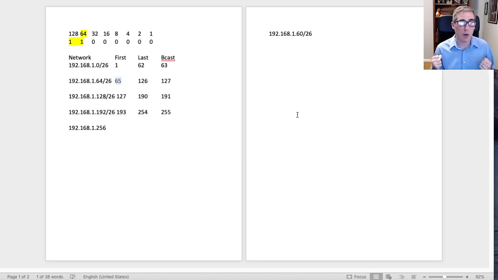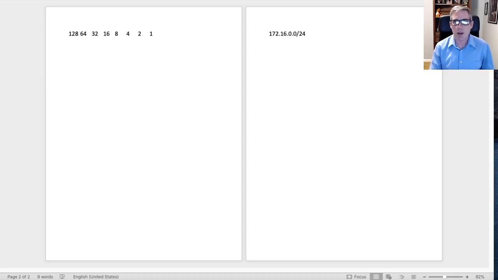So let's go through a few examples now. Okay, for example 1, we're going to take the 172.16.0.0/24 network and divide it into 8 subnets. Now, just because it's 172.16 doesn't make any difference. We're still looking at the 4th octet. That's the octet of interest. So in order to get 8 subnets, the question is, how many network bits do we need to use? So just remember, 2 to the n.